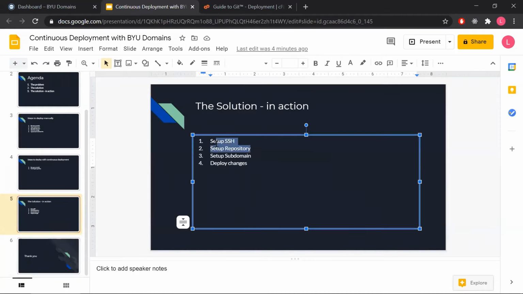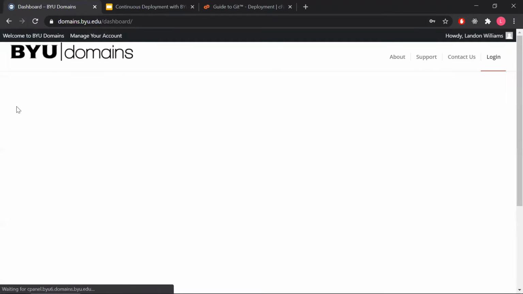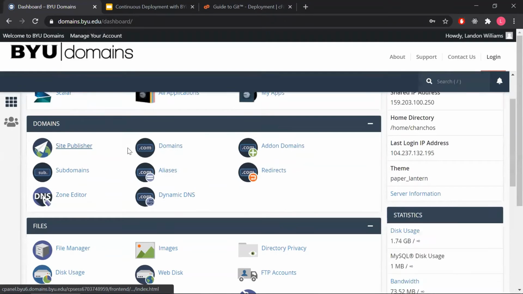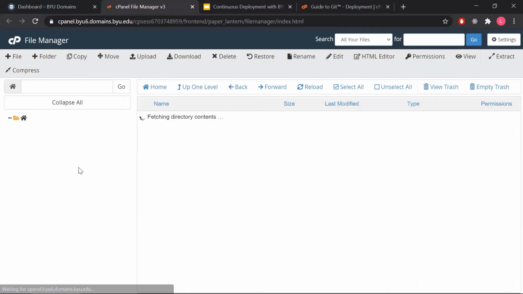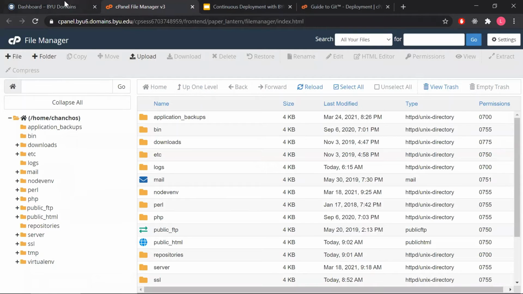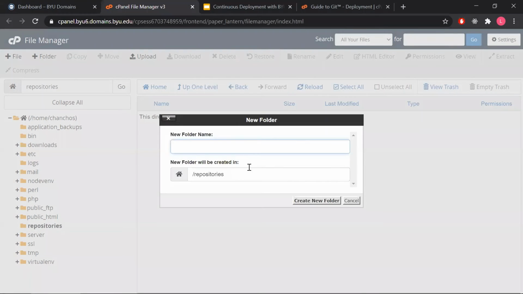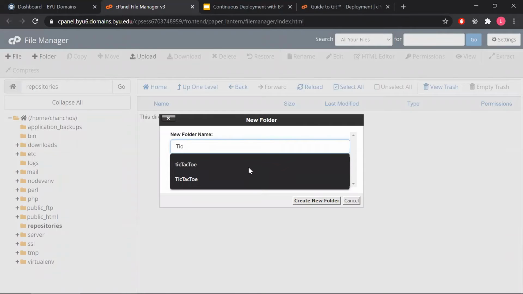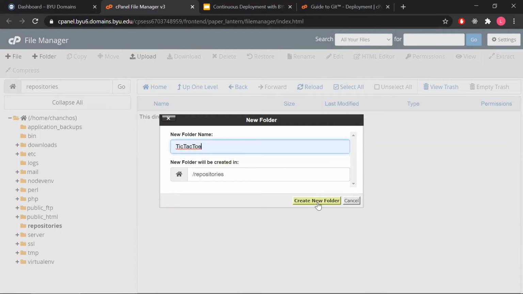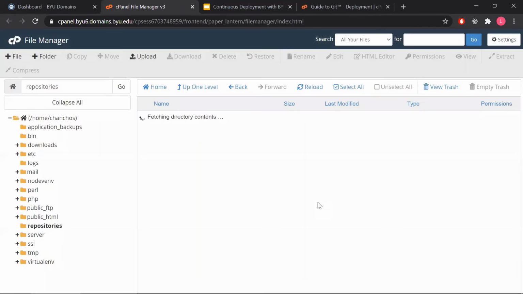So what I like to do usually is create a folder for the repository first. So I'm going to open up File Manager, come here to Repositories, create a new folder. Let's call it tic-tac-toe, because that's what our React project is, or at least the example that I'm using.